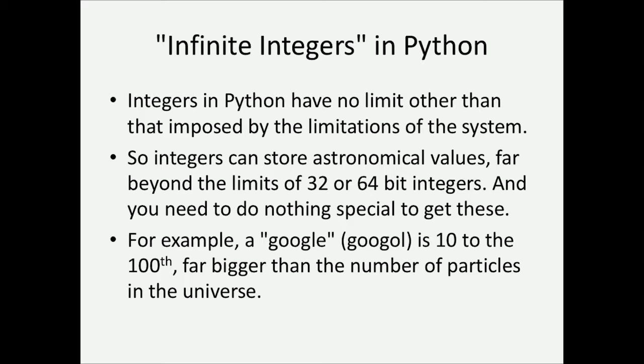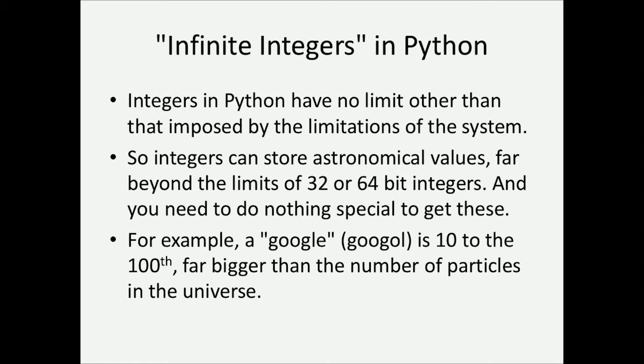It's amazing. For example, you can even store a Googol, and you'll see I have two different ways of spelling it. People get upset about that. In any case, a Googol is 10 raised to the 100th power. That is 1 followed by 100 zeros. To give you an idea of how big this number is, it's far bigger than the number of atoms or even the number of elementary particles in the entire physical universe. Unlikely your programs are going to need to store a bigger number than that.